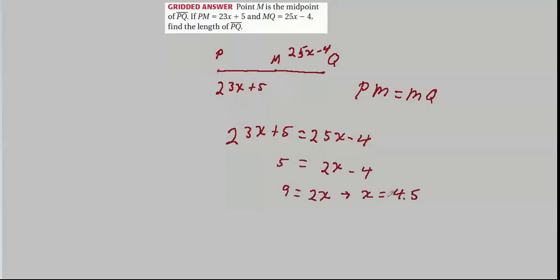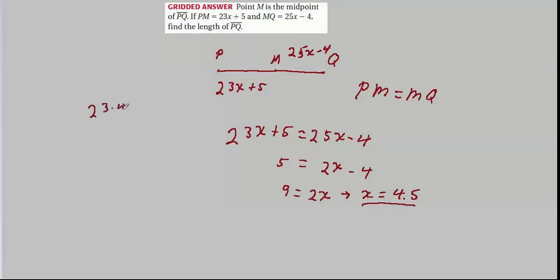But if this is multiple choice, I can just about guarantee that 4.5 would be one of the answers. You'd look up at it and see the 4.5 and grab it. And of course, you'd get 0 credit because this is x. Now we have to put x back in here to get the actual length. What is 23 times 4.5 plus 5? Well, let's find out.